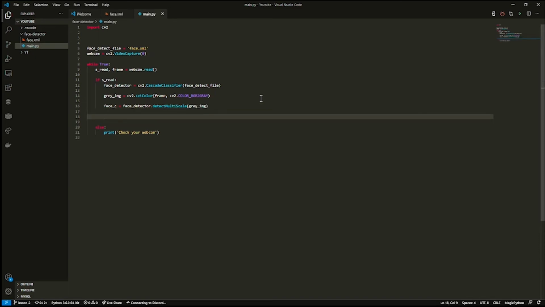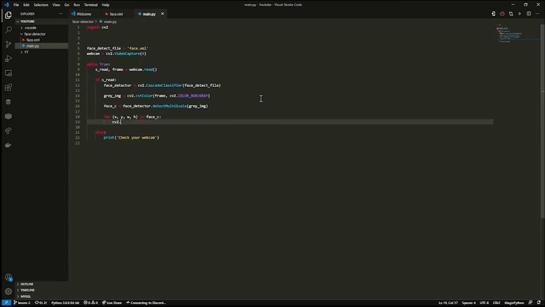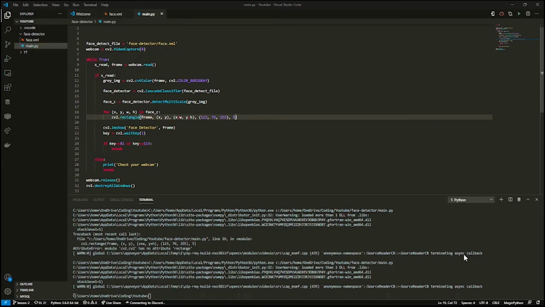After this, we'll do for x, y, w, h in face_c, the face coordinates. We will be drawing a rectangle, so cv2.rectangle, frame.